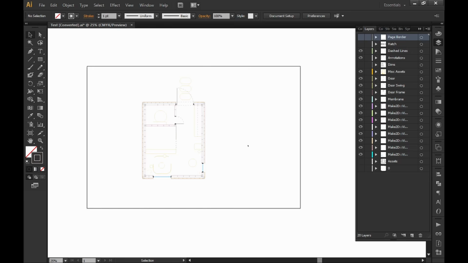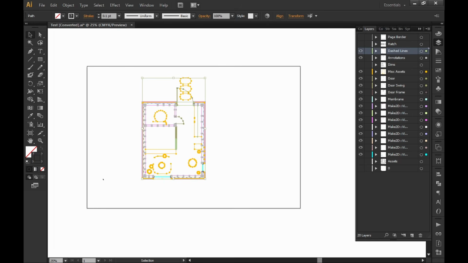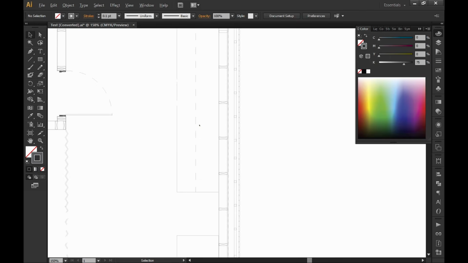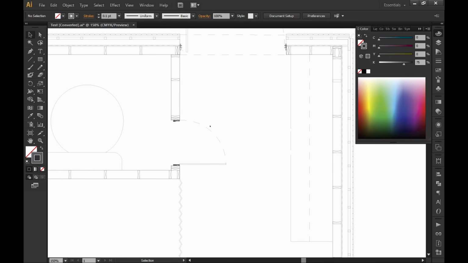So that's number 1. Now the next thing I want to do is I want to take everything and I want to give it a gray color. You don't have to do that. You can keep everything in the color first and then do it, but I have everything in layers anyway, so I'm not worried. So I want to give everything just a gray color. I'll go here, and for my stroke, I'll click on the black for now, and I'm going to give it just a very light tone. So maybe I'll give everything a 75 value, okay? That's everything has a 75K value. See, everything is just nice and light, okay?